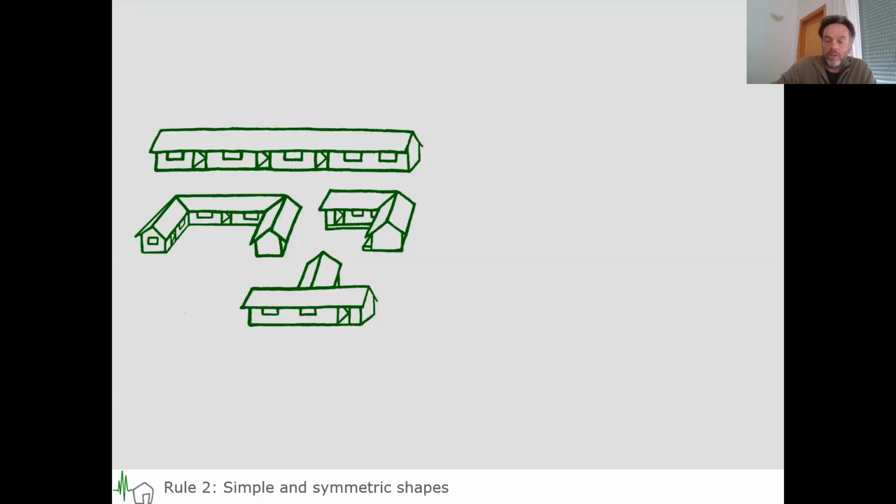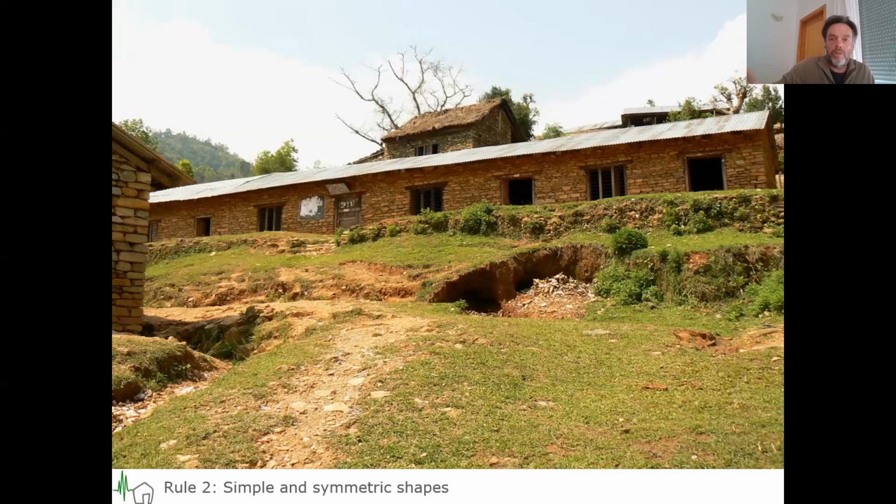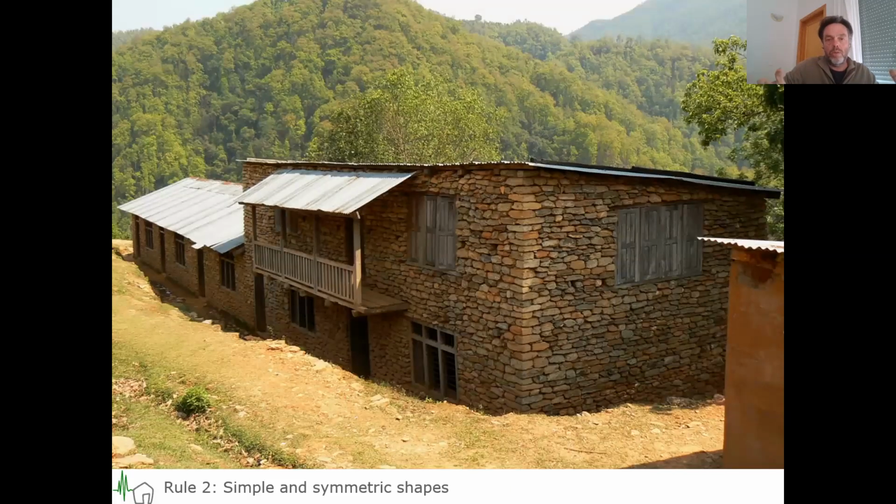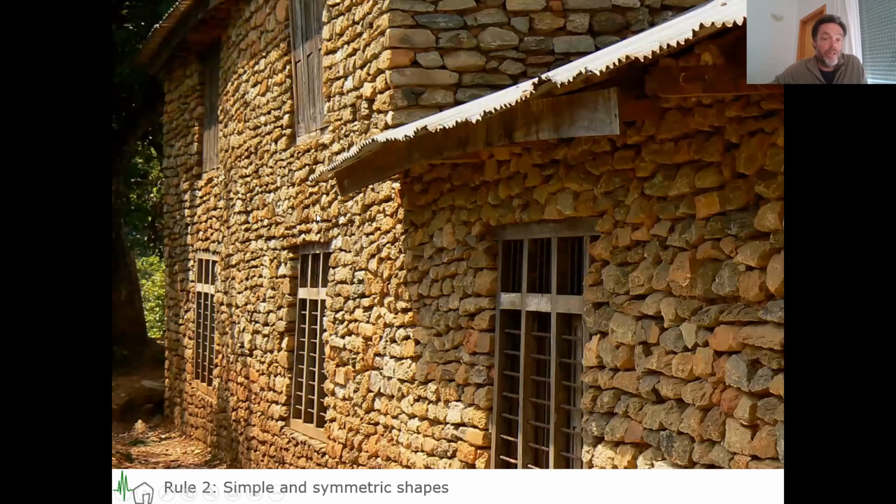So don't build all these difficult shapes. Don't build very long buildings or U shapes or T shapes, because these will have the tendency to move during a seismic event. Or don't, for example, all of a sudden go from 1 story into 2 story, because you will get trouble where these 2 buildings connect. And you can basically already see it here, right? This building starts to tilt a little bit to the outside.